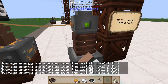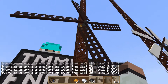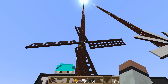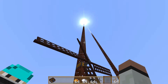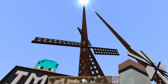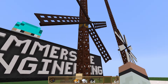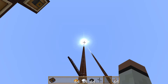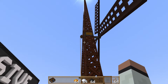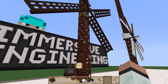This particular windmill is doing a whopping three RF per tick, which is not particularly exciting, but that's because we're very low in the world — at Y level seven or eight. The higher you go up in the world, the more RF per tick that windmill will generate; it's all dependent on how high you are. If you're building a base down at Y level seven, windmills probably aren't the best option because you'd have to put them way up in the sky and run wire all the way down, and as noted in the first tutorial, you get energy loss in the wires.